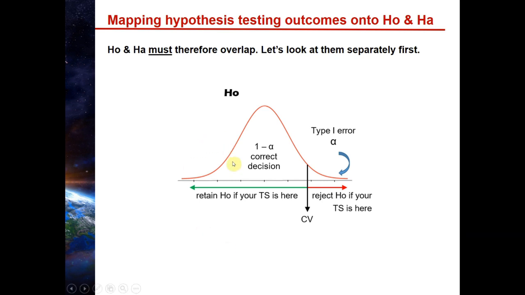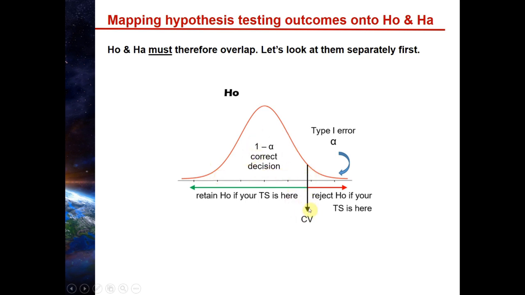So here is a picture of H0, right? And we already know along the x-axis are values of the TS. These TS values go from positive to negative infinity. You've already learned that if your TS is larger than the critical value, and you get this critical value from a table based on your alpha, your level of significance that you choose. So if you're choosing an alpha of 0.05, then we know that in each tail we have to have 2.5%. And the middle is going to be 95.